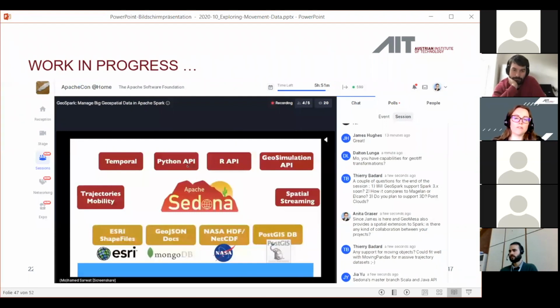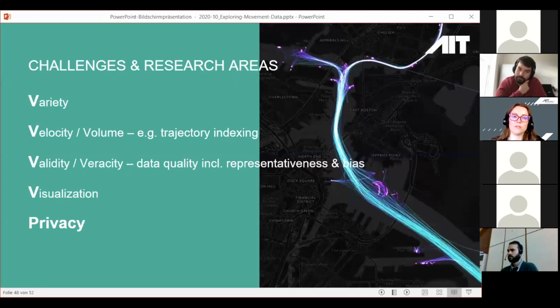Beyond what we are doing, there are also a lot of other groups who are trying to improve the situation of movement data analysis in the big data world. There's just one project which I want to highlight because I heard a recent presentation at ApacheCon a couple of weeks ago, and that's Apache Sedona. You might know it under its previous name, which was GeoSpark. So that's more descriptive of what it really does. It's a spatial extension for Spark. They recently rebranded to Apache Sedona, and they aim to include functionality dedicated for trajectories. So it's not a done deal yet, but they certainly have the ambition to do that.